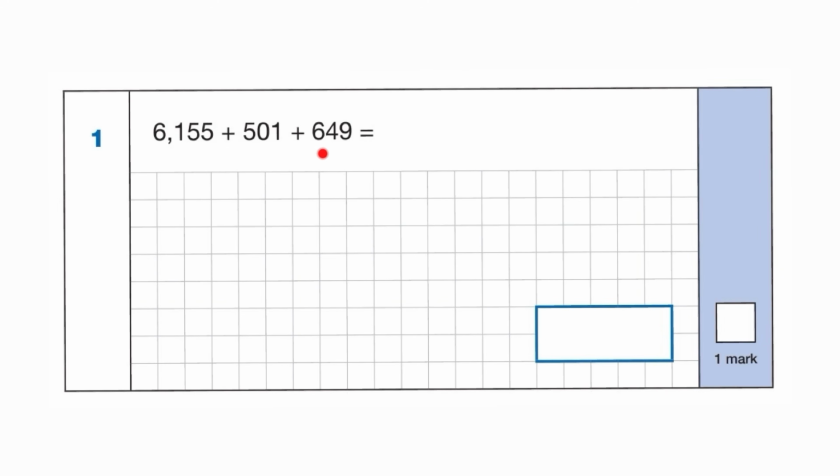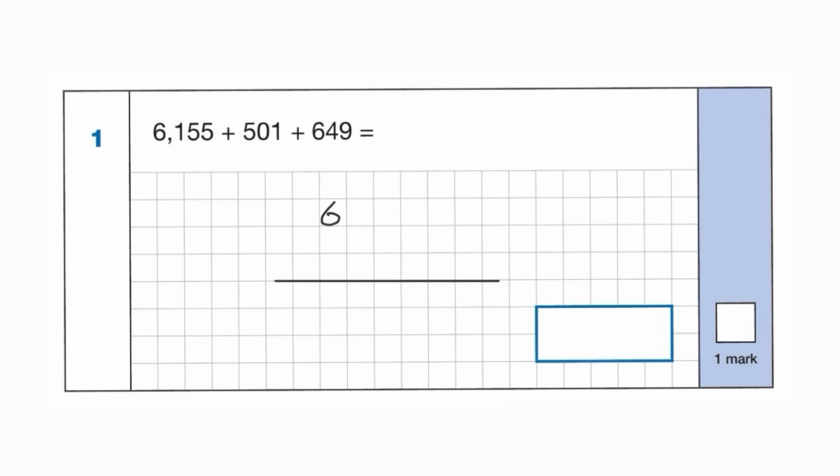So it's just laying out 3 numbers on top of each other instead of 2. And again, I would be looking at the ones column and thinking I need to make sure I line those up, otherwise I'm going to get it wrong. So again, there's no time at all involved in this. We're going to write the question out.